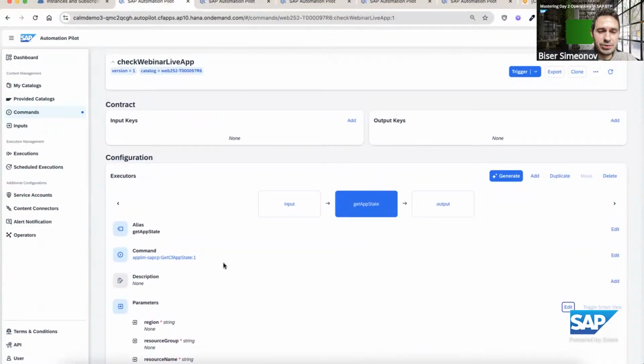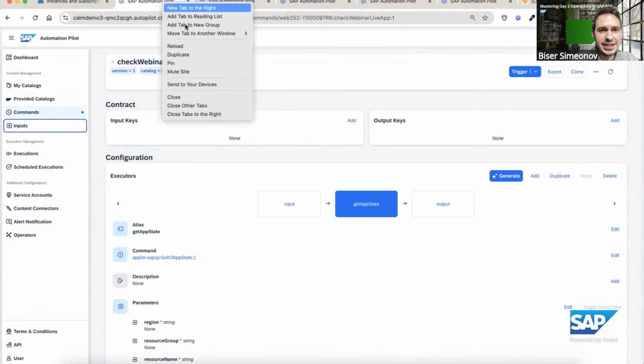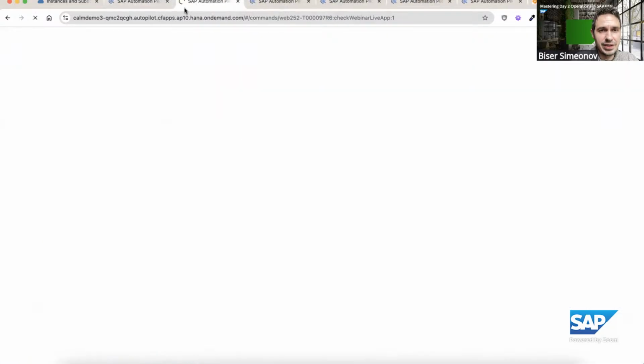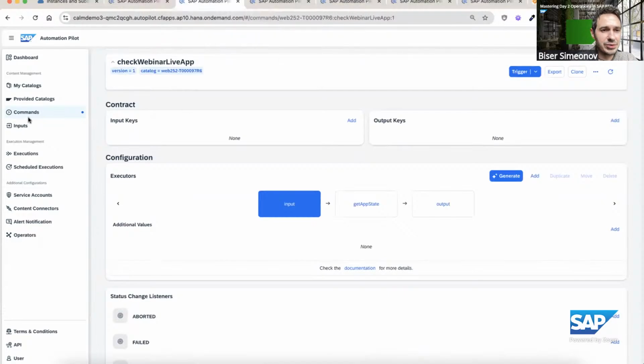So in order to go with the optimal approach in that use case, we need to create inputs within our catalog. So let me go to the inputs as well, and I will be creating some, which we're going to use along our entire automation.